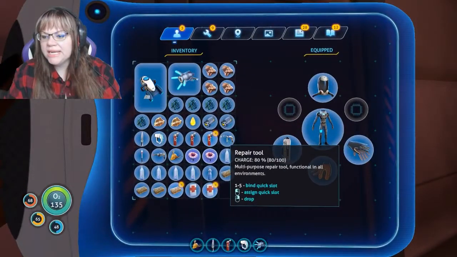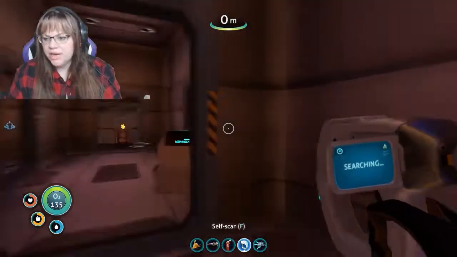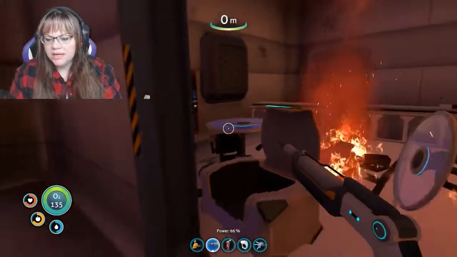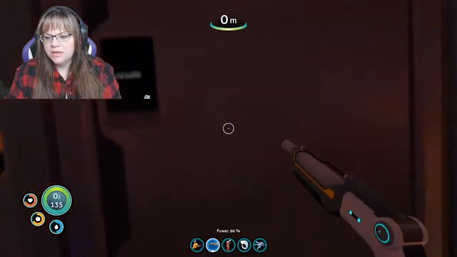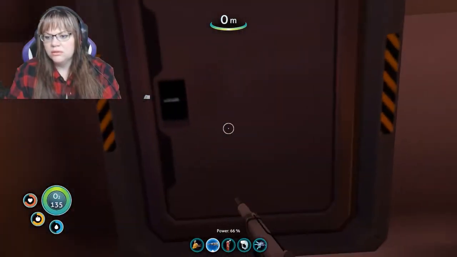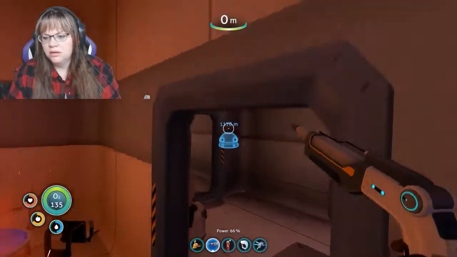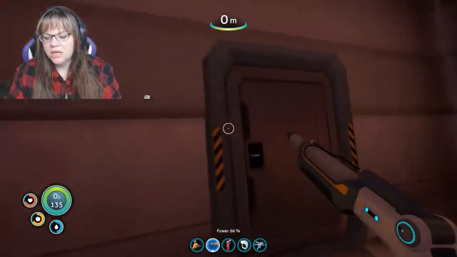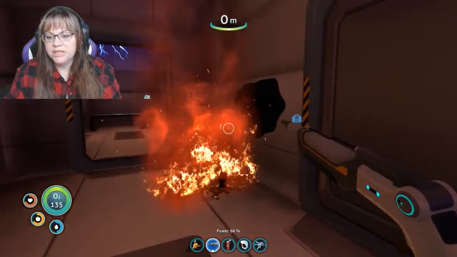Oh, wait a second. No, where's the cutter? Let's go back into here. I bet I need to use this. On this one, maybe? No. I guess not. Here, I thought I was being all smart. Guess not. It's gotta tell me it's a cuttable door. Apparently these are not.